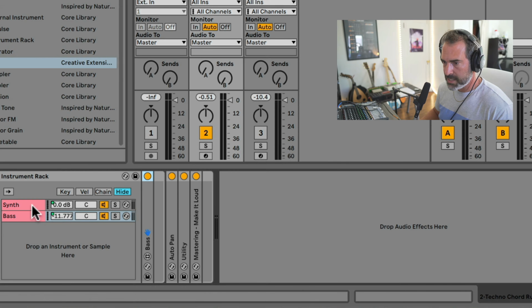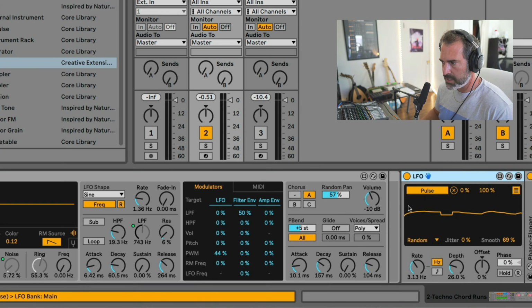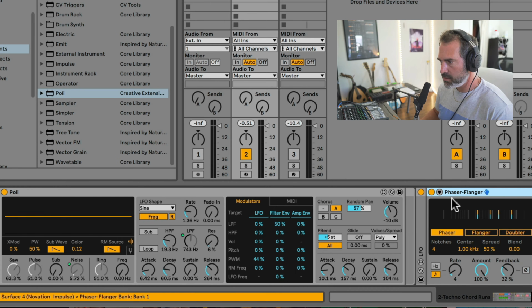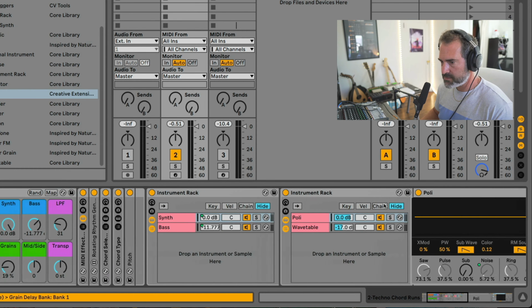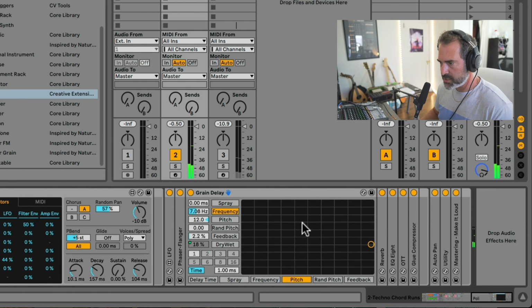Nice. Here we have some effects for the instrument itself. So we have an LFO, as you can see, just changing the sound constantly to make it more interesting. We have a tiny bit of phaser effect. Here we have a grain delay. Let's listen to that. You have this macro here called grains, just adding this top layer. So you can check that out. It's a very cool effect to use on voice, on instruments, anything that you need this kind of high layer or lower layer, depends on what you set up in the pitch right here.